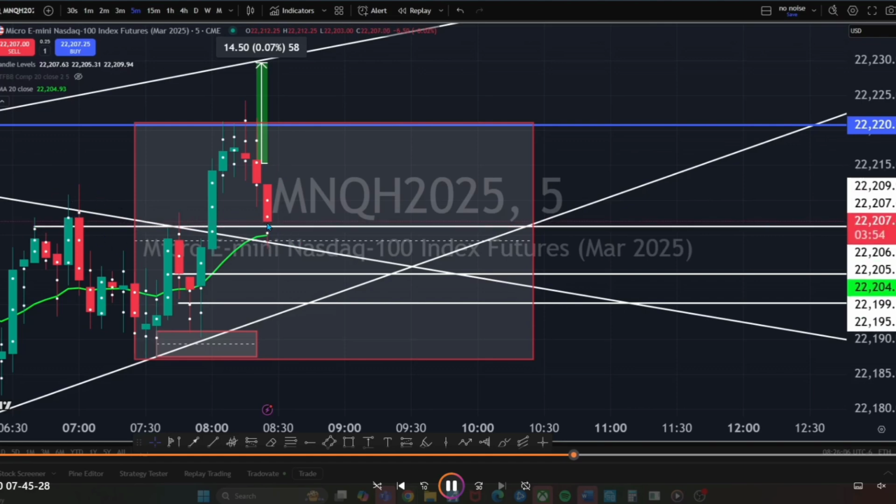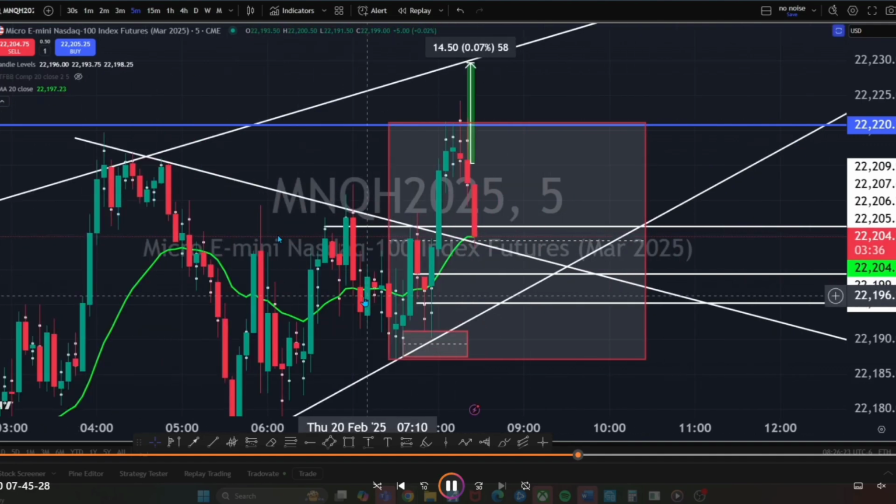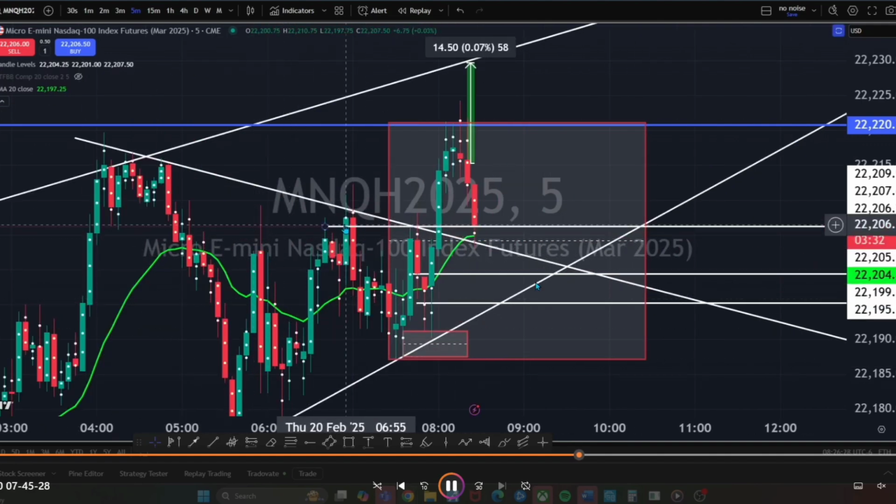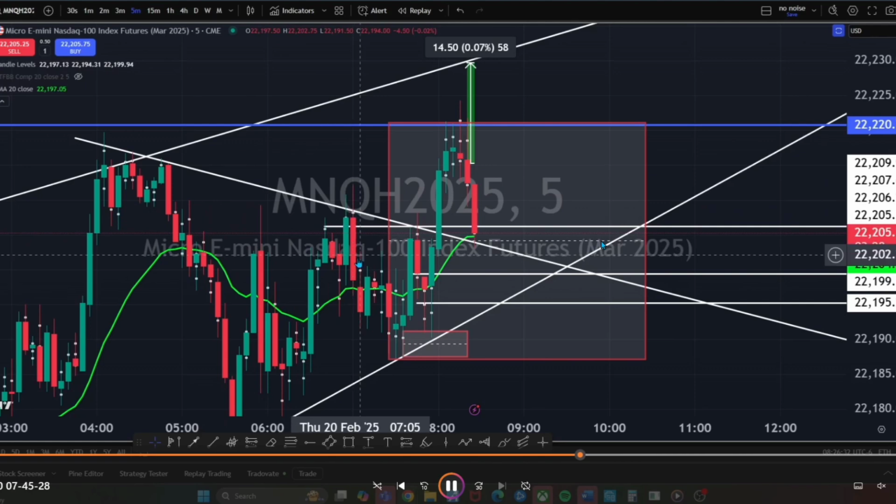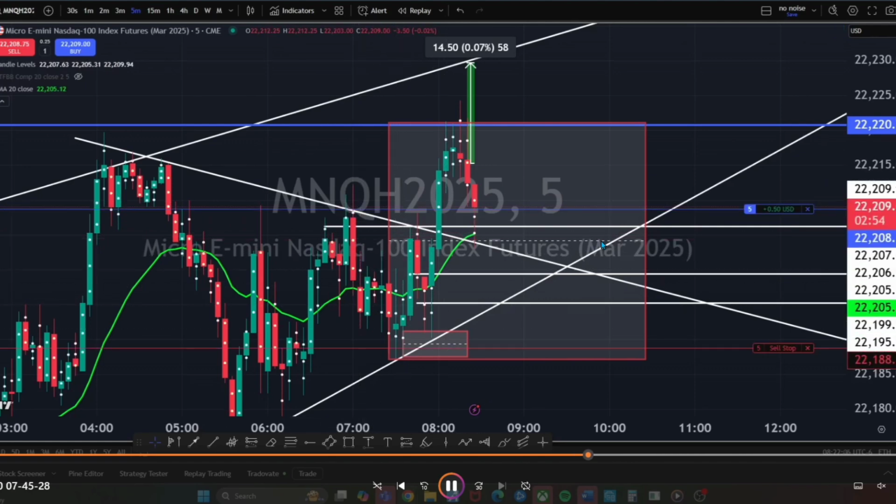All right, but what you see is that between this low and this high, there's now a negative gap. So if the bulls were super strong, they wouldn't have let it get too far back into this breakout before they bought it back up. Okay, so I'm not thinking that they're super strong. Let's go ahead. I bought 5 here.